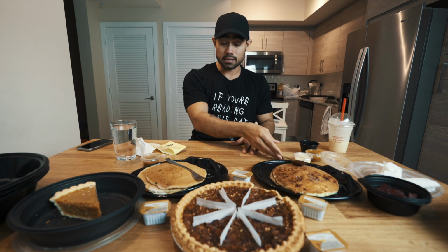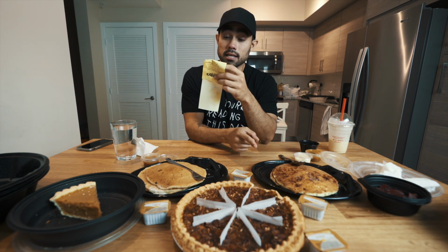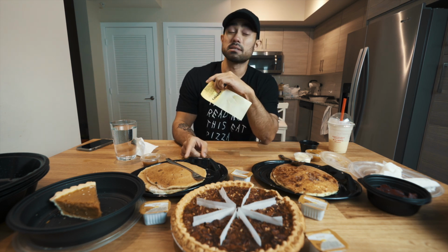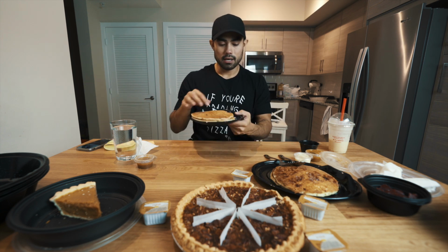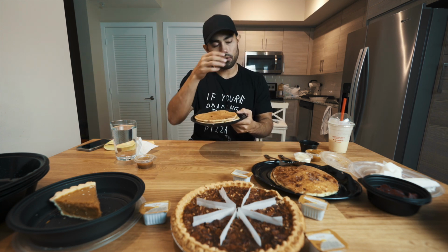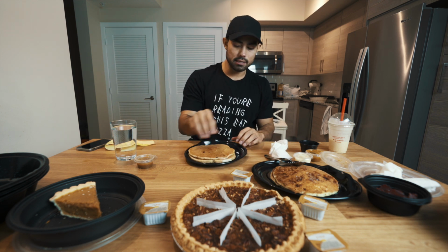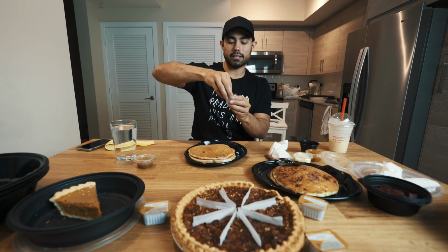Stop this. I was trying to tell you that I've had this one before. This is the cinnamon roll pancake, but I haven't had this one before. This is the pumpkin spice, and I really want to try that. I think at one point, it had like a nice piece of whipped cream. Although those days are gone, the whipped cream has evaporated into the pancake. Okay, it did come with some complimentary syrup.